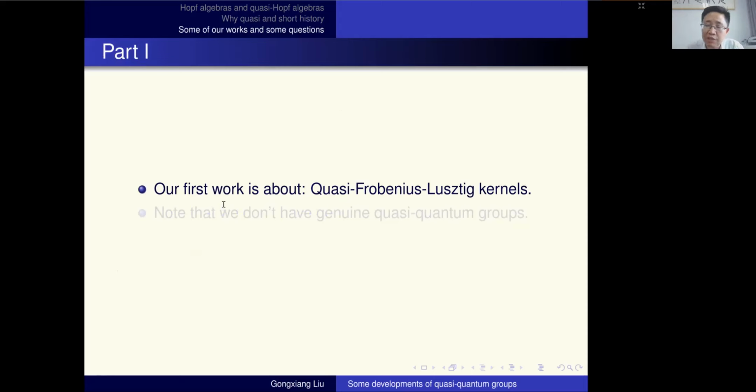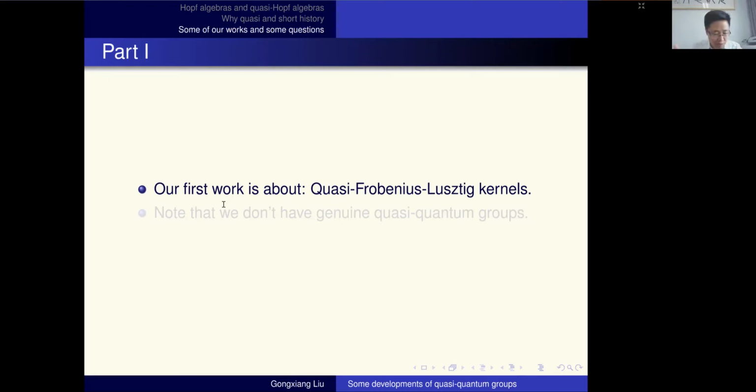Actually, Lusztig found that if q is a primitive root of unity, and you can consider, of course, the integral form, the Z form, anyway, Lusztig found that in this form there exists a Hopf subalgebra. This is a finite-dimensional Hopf algebra. It plays a role very similar to the Frobenius kernel in the modular algebraic group, quite similar. So that's the reason that at last we call these finite-dimensional Hopf algebras the Frobenius kernels.